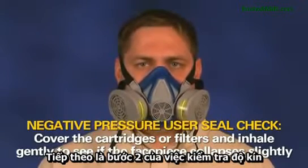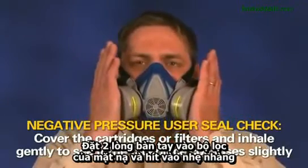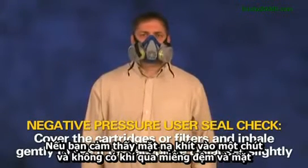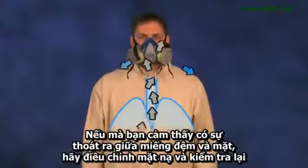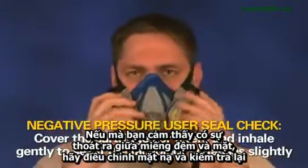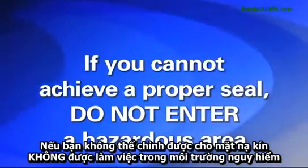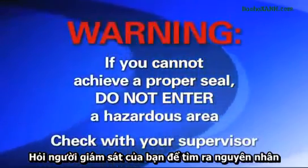Next, perform the negative pressure seal check. Cover the respirator cartridges or filters with the palms of your hands. Inhale gently. If you feel the facepiece collapse slightly and pull closer to your face with no leaks between the face and facepiece, a proper seal has been made. If you detect face seal air leakage, reposition the respirator on your face and readjust the straps, then recheck. If you cannot achieve a proper seal, you are not protected and should not enter a hazardous area. See your supervisor to determine what the problem may be.